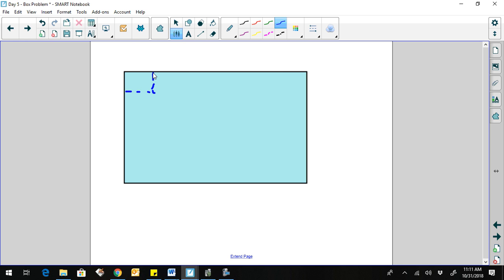So I would cut equal lengths there. However, did I draw equal lengths? No, not necessarily. So how would I tell someone I want to cut equal lengths on both sides? Well, do we know how much we're going to cut on each side? Not necessarily. So I would probably just call it X. And then the other side, I don't know how much I would necessarily cut, so I call that X also. Okay? But that's only one corner. So what I would have to do is actually do this on every corner. And I want to cut the same amount for each corner.